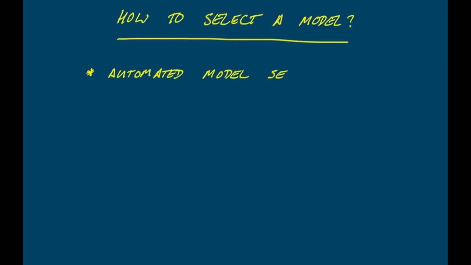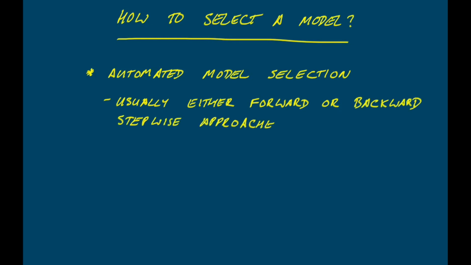First of all, you can just use a computer to do it. You can plug your data into a computer and you can use an automated model selection algorithm. These usually come as either forward or backward stepwise approaches. So a backward stepwise model selection algorithm would start with a complex model and then carry out some kind of statistical test on the terms in that model, and remove the least significant term, and then run through the whole process again until it ends up with a model where all the terms are statistically significant. And a forward algorithm would start with a model with no explanatory variables and add them in and then retain them or not on the basis of whether or not they made a statistically significant difference to the fit of the model. So you can just use an automated model selection algorithm.